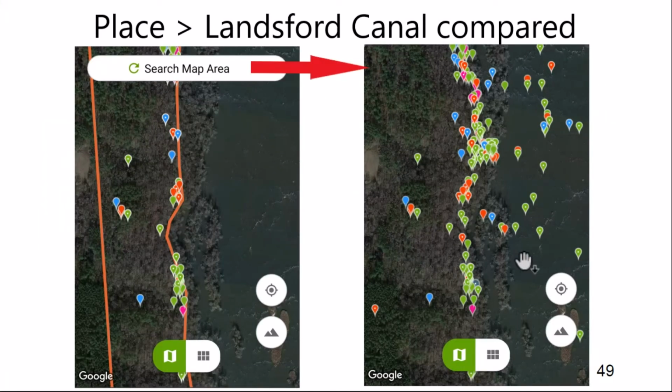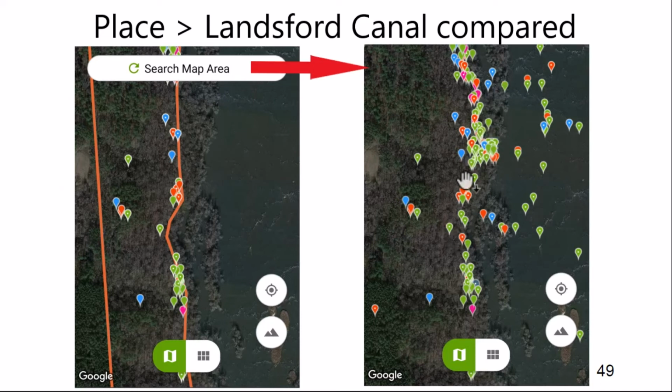And the other thing too is you look at a place like Lansford Canal or some of these other ones near water, you can't draw those things accurately. It just is not possible. You can see that I zoomed in a little bit, and this was their park boundaries. So you can see that they didn't really include any of the shoreline. But what you can do is you can hit this search map area that gets rid of the boundaries and just shows you what's in that area. So compare what's in the park boundaries versus what's in the area. They threw away all those observations.